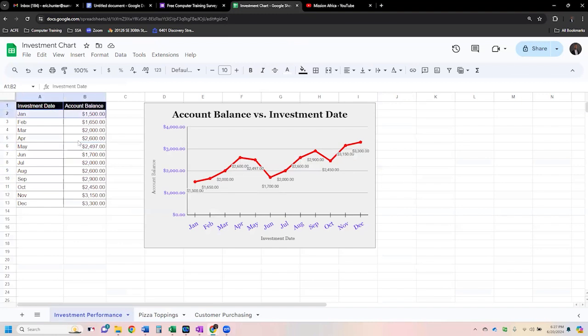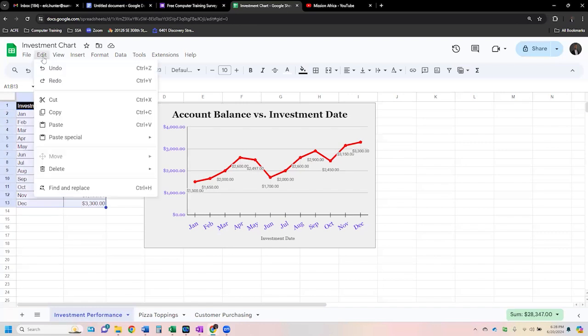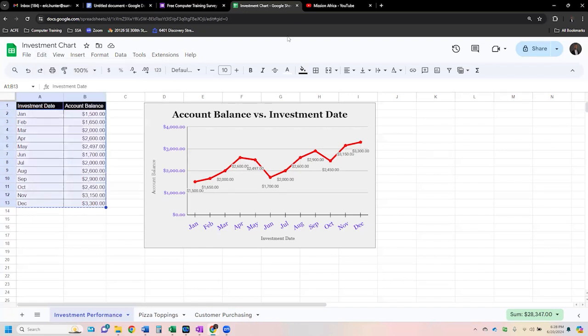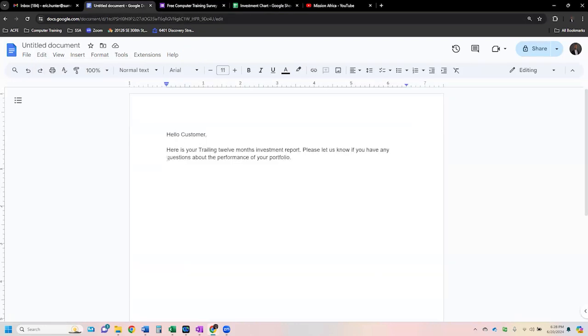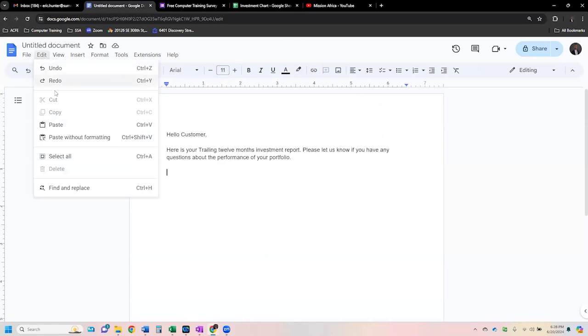Okay, so there's two ways that we could show them their performance. We could simply copy the table here, and I'm just clicking on A1, which is the cell, right? A1. And of course, this is B1, B1 being column B, row 1. That's B1. This is B2. So I would just copy and paste the table. I would select the entire thing, including the column headers. And then we would go to copy. We could go back to the Google Doc, and then we could just do paste.